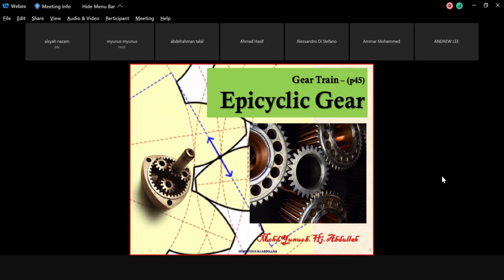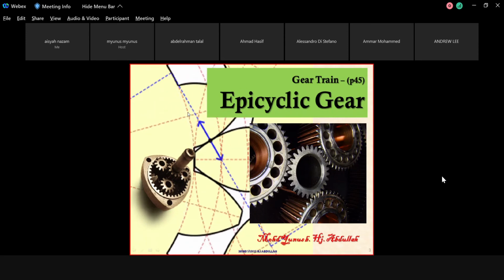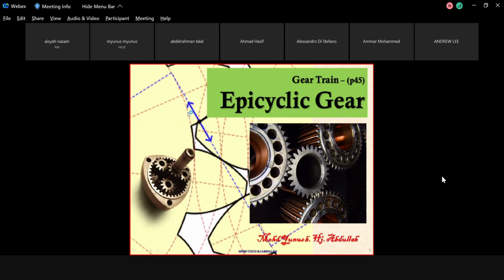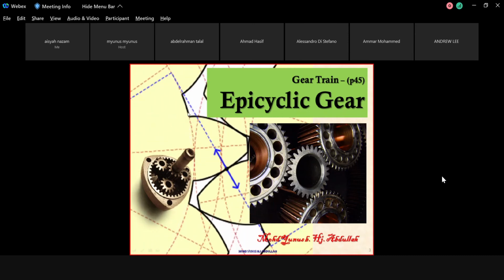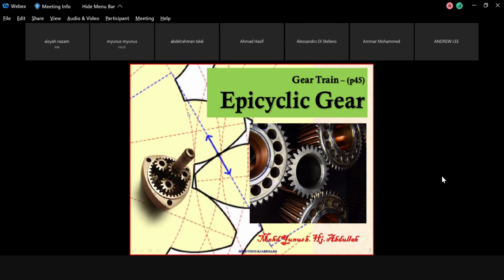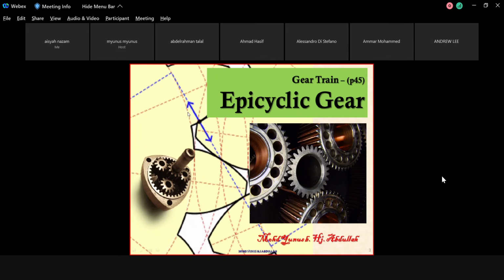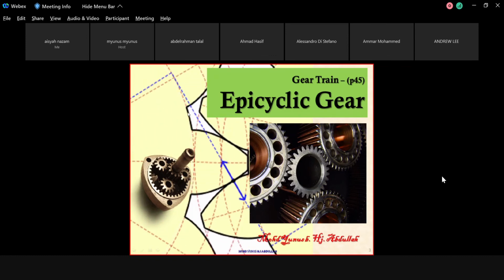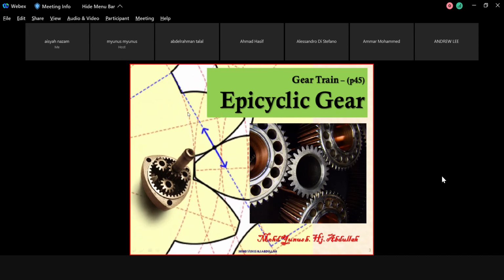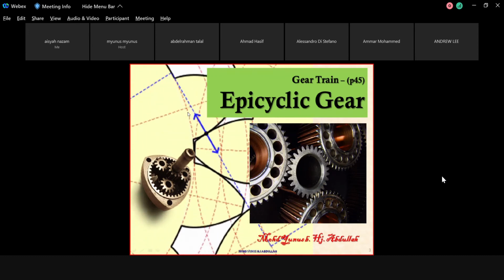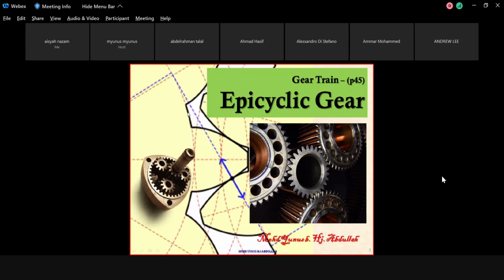Okay. The last thing that we did was discussing the definition of epicyclic gear, and I think everyone is clear about that. You have four components: the annulus, the outer ring gear, and the next one would be the inner gear, what we call the internal gear, we call it sun. And to connect these two gears, annulus and sun, we have planets, some call it planetary, some call it idler. And to hold the planet, you have an arm. So these are the four basic components of the epicyclic.